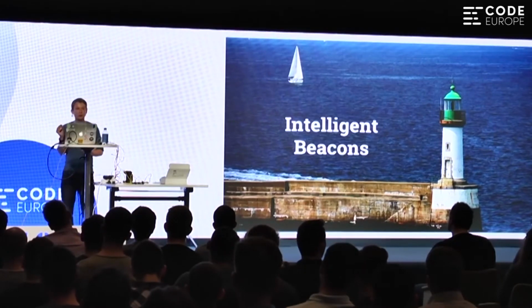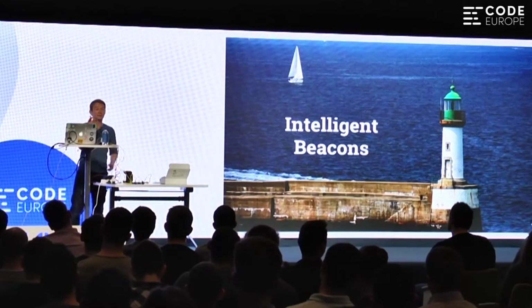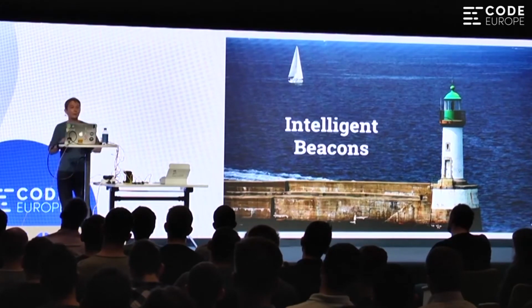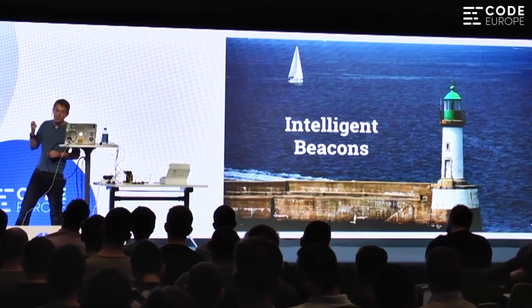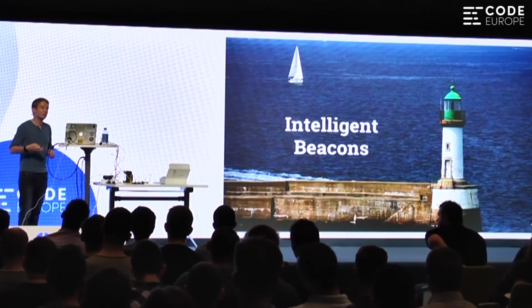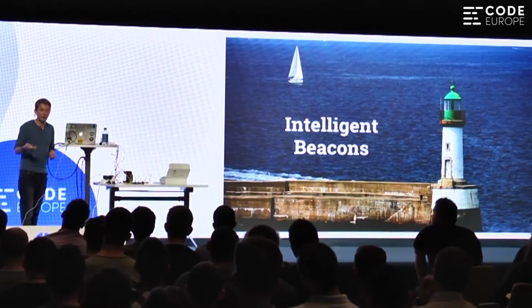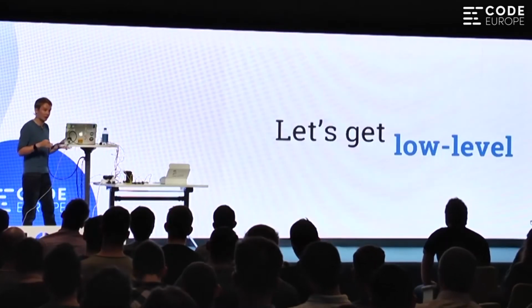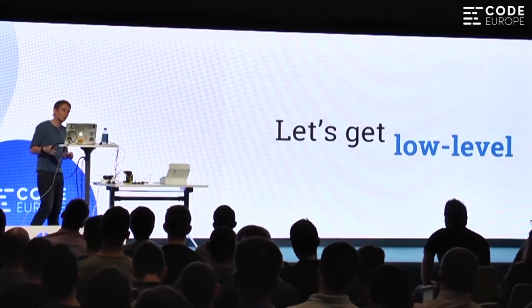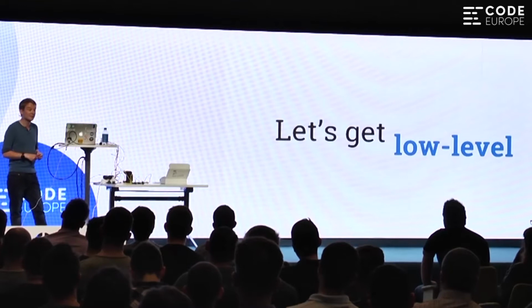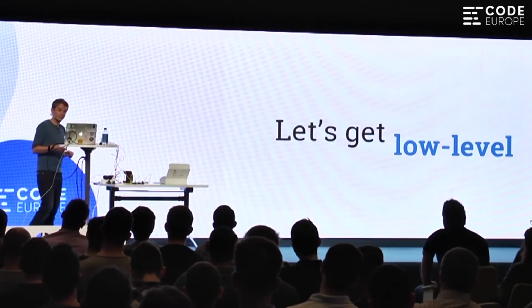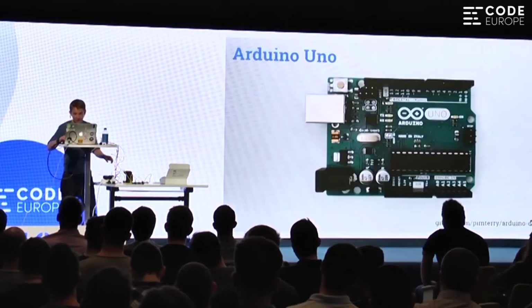We don't have a lot of control here, though. This is a very good way to get started and lets you very quickly build interesting devices. But if you want to go further, you need to actually start looking, most of the time, into the lower level electronics. And the best way to get started with that, I think, is an Arduino. So this is the Arduino Uno.